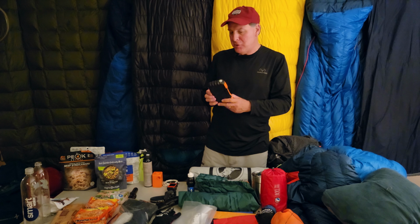This is something I bought this year. I probably didn't need this. This thing weighs a pound. This is a 40,000 milliamp battery charger. It also has a solar panel on the back so it can charge during the day if you hang it on the outside of your pack. It's heavy, but you know what? I don't have to worry about running out of power with that thing.